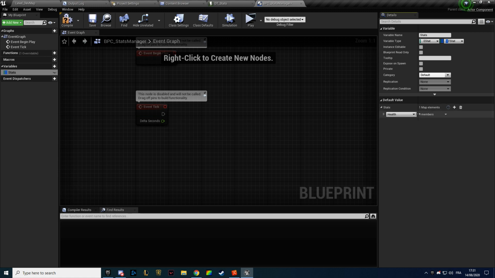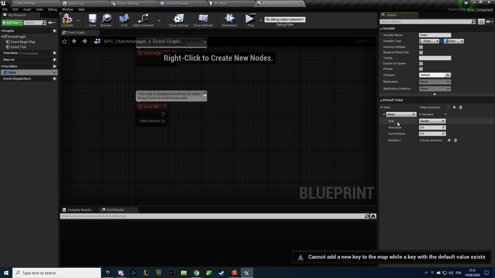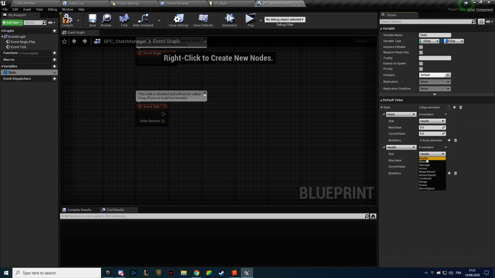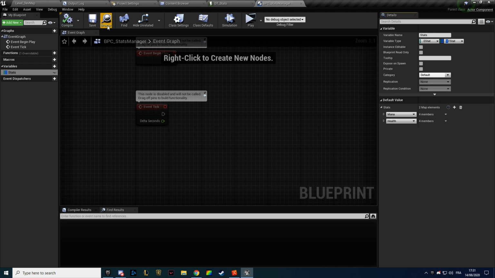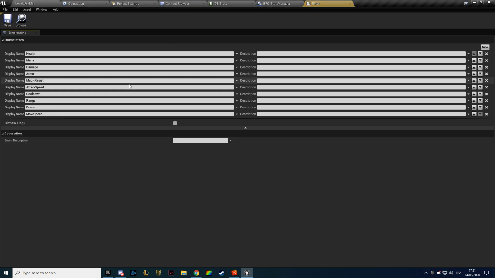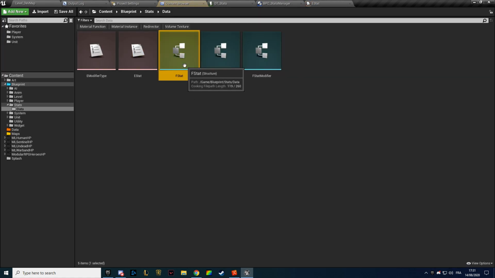So this is going to be our map of stats. This component, which each actor with stats is going to have, is going to have a bunch of stats like this. Oh, we might not need to add the stat in the stats structure itself because we're storing it this way. We don't want that. We want that.